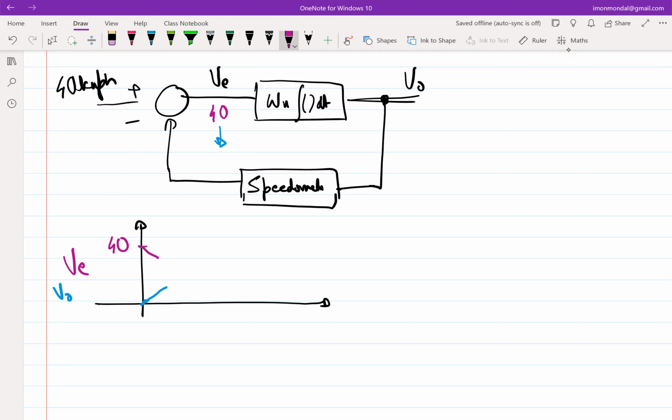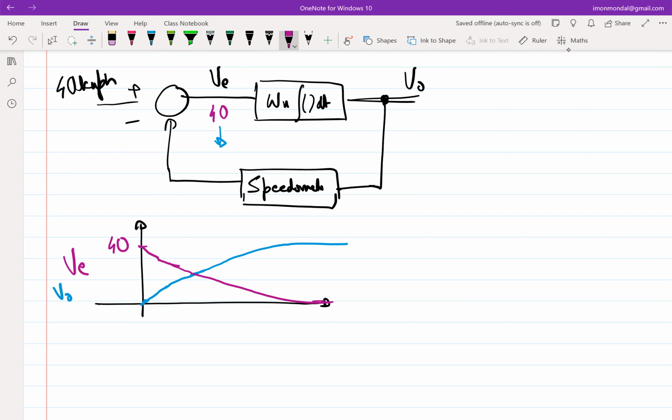Now, because this error speed has gone down, what will happen to the output? The rate at which the output is changing will decrease, right? This will keep on going. I'm showing it in a stepwise manner, but this is happening in a continuous time manner, not stepwise. And ultimately, when will this process settle? When the output effectively reaches 40, the error voltage will go to 0 and it will eventually settle.